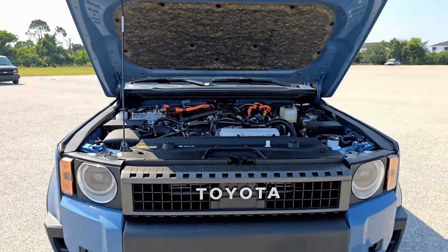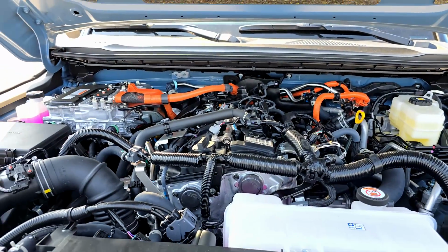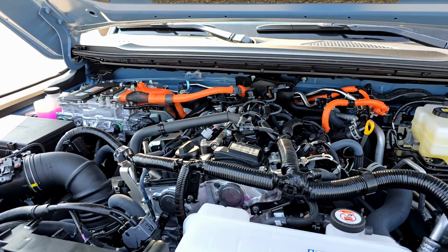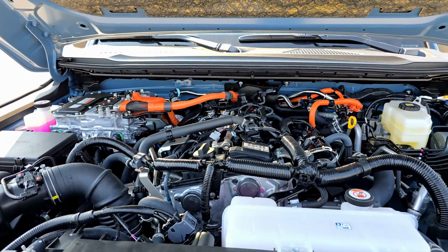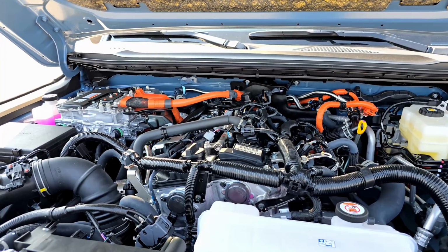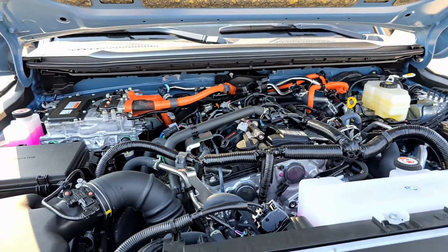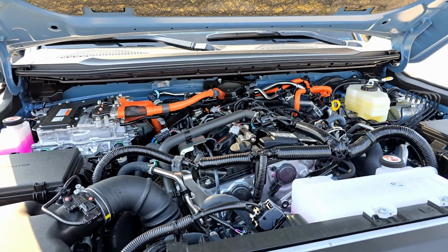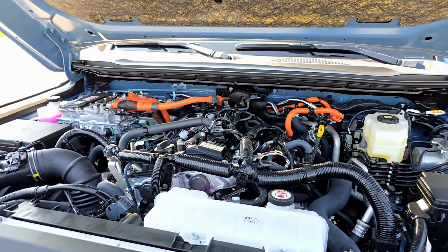And here's what's underneath the hood of this one, guys. 2.4 liter 4-cylinder turbocharged engine with hybrid system. We have a total system output of 326 horsepower and 465 foot-pounds of torque, mated to an 8-speed automatic transmission. We have a full-time 4-wheel drive system. And yes, I know what you're thinking. The previous generation Land Cruiser was a big 5.7 naturally aspirated V8, and the generation before that was a 4.7 liter naturally aspirated V8. And we had the 4.5 6-cylinder engine, and now we have the 4-cylinder.